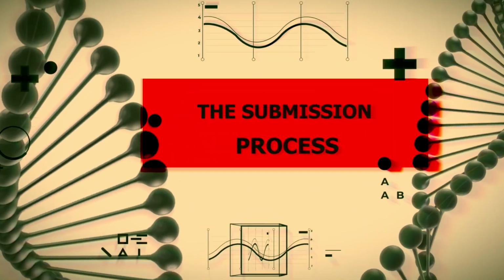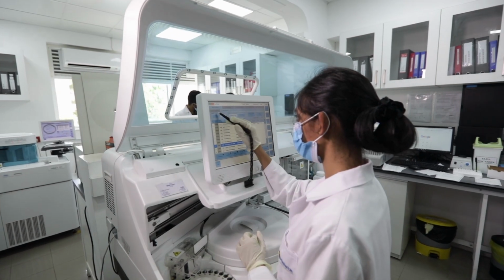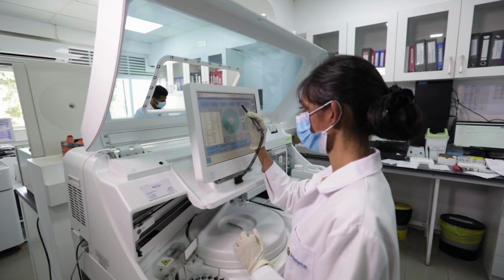Now, why is this a problem? Well, to understand why it's a problem, we have to understand what it takes to actually sell and market a medical device in the United States. To sell a medical device, it first has to go through a ton of testing and development. It has to go through bench tests, animal model tests, possibly a clinical trial in humans, basically anything you can think of that is needed to show that the device does what it's supposed to do and that it does so in a safe and effective way.